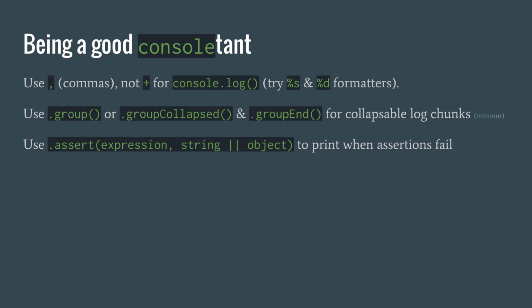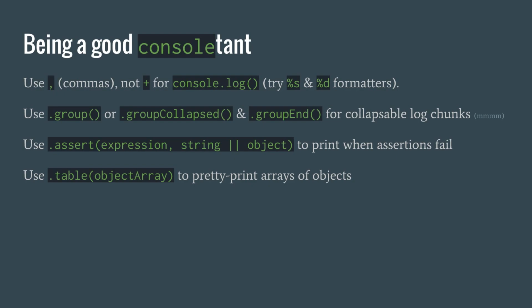So it might be similar to saying if truthy, then console log. But instead of doing that, you say console.assert, truthy statement, and then the thing you want to log. I think I misspoke, but I should have said if not truthy before. So again, when that assertion fails, then it's going to log for you. That might be especially helpful when you're going through a series of tests that you're trying to write, and you want to verify that your assertions are working in the real runtime. This might be a good way to debug your assertion tests as well.